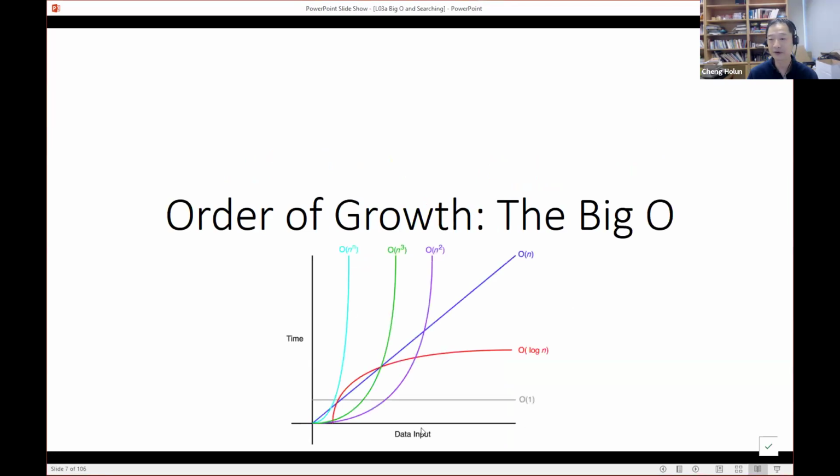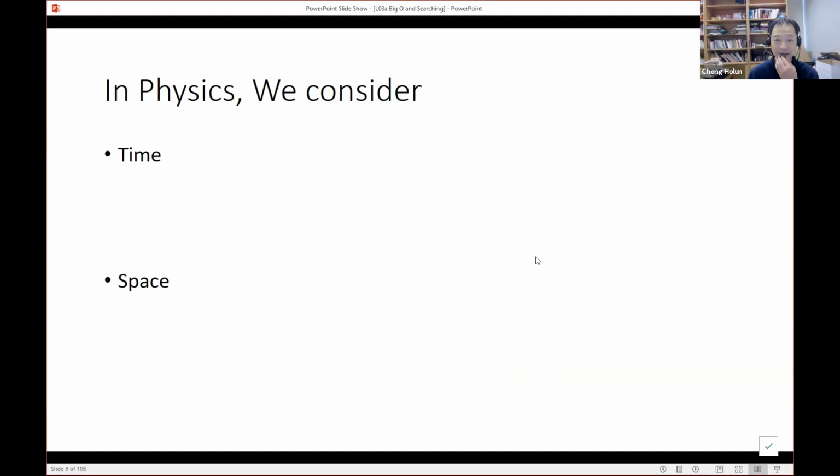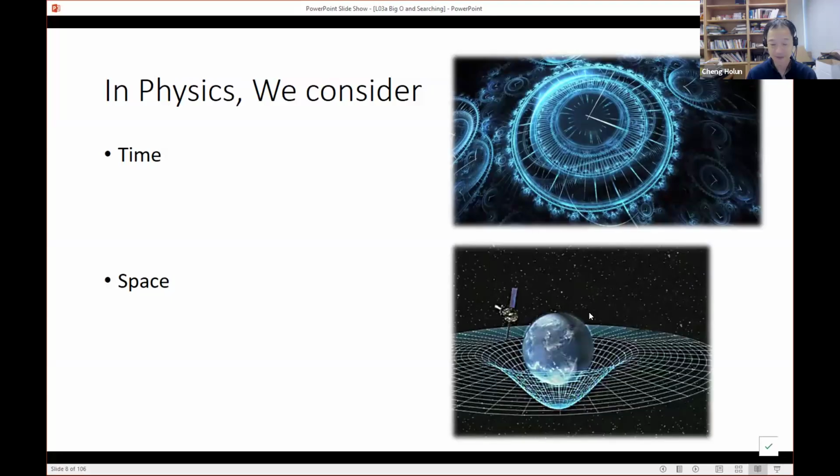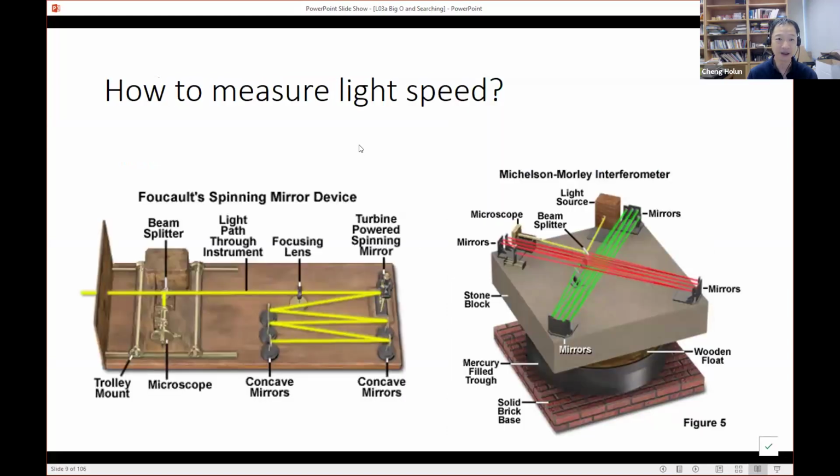This is the diagram you're going to imprint in your mind to think about all this. I think we already mentioned we need to consider time in physics. We also talk about space, but in computer, I think some people actually are very clever.